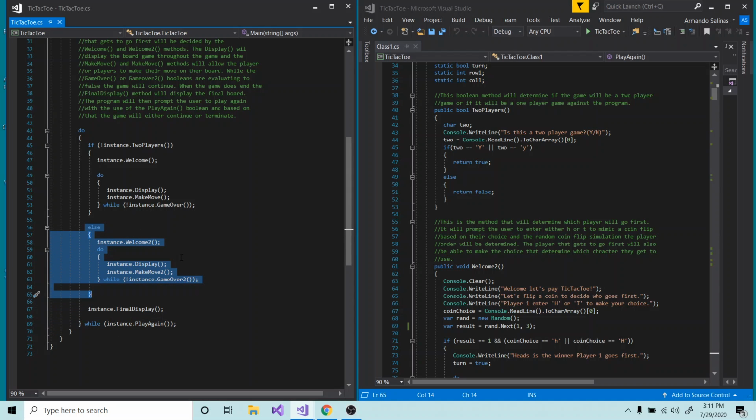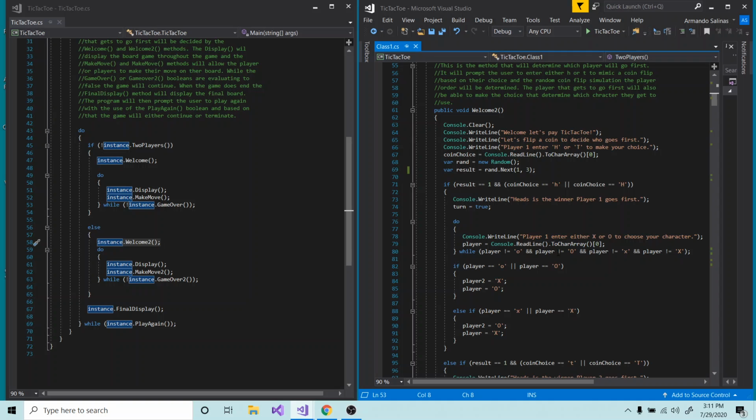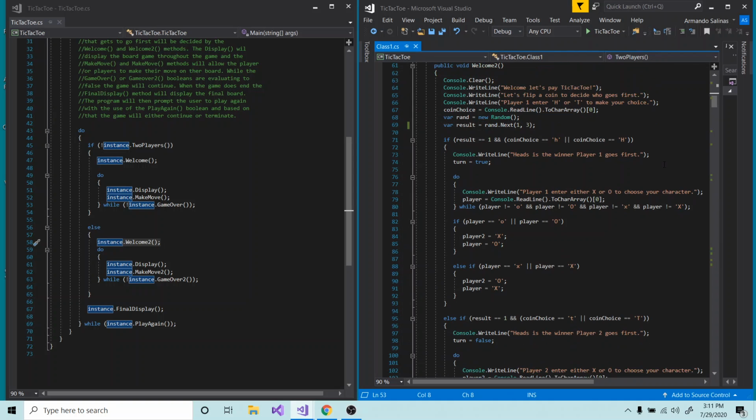Now in this else statement, we're going to go ahead and run a welcome to, which is a little different than the other welcome method we used. In welcome to, I mean, it is different, but it's very similar. It displays a welcome message, and it prompts the user to enter heads or tails for the simulated coin toss, which is represented by this random object.